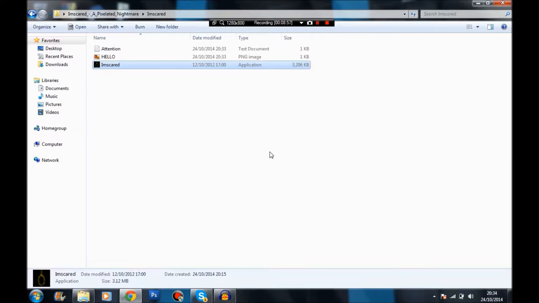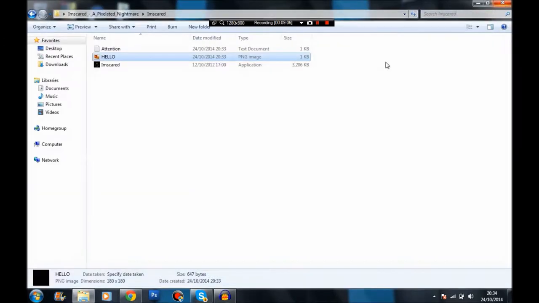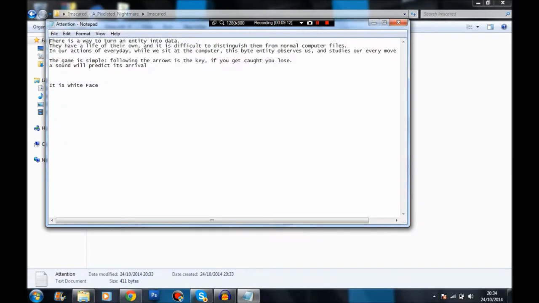Oh, it just came up with two new things: Attention and Hello. Oh god, what do I do? I'll click on the hello. Hello. Oh, I'm not clicking that. I am not clicking that. I just knew something bad. Right, attention. Here we go.